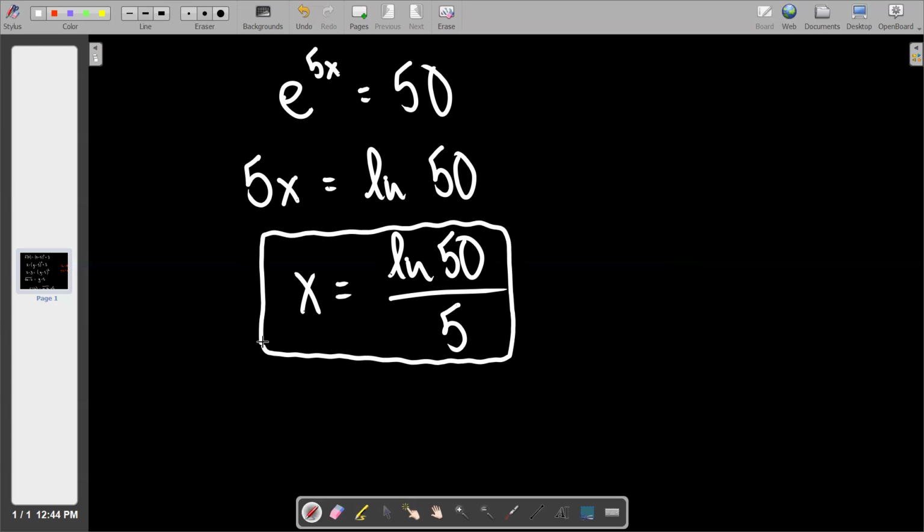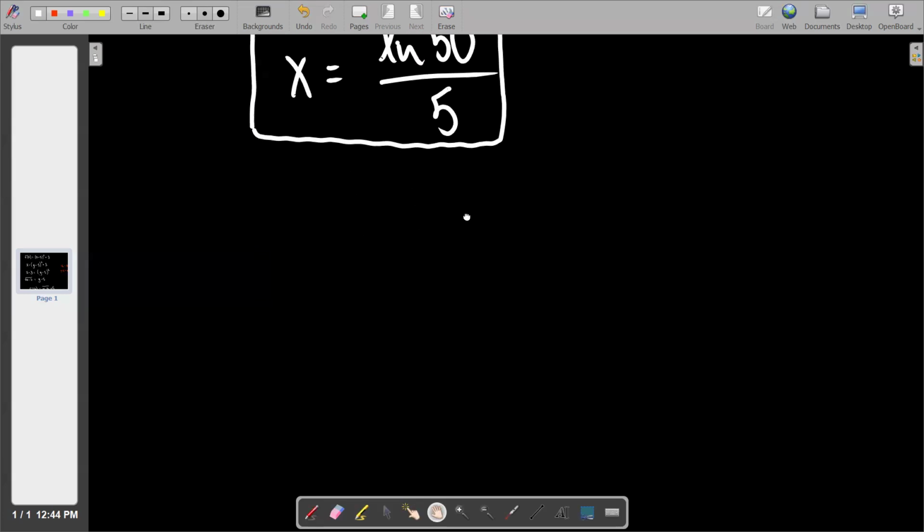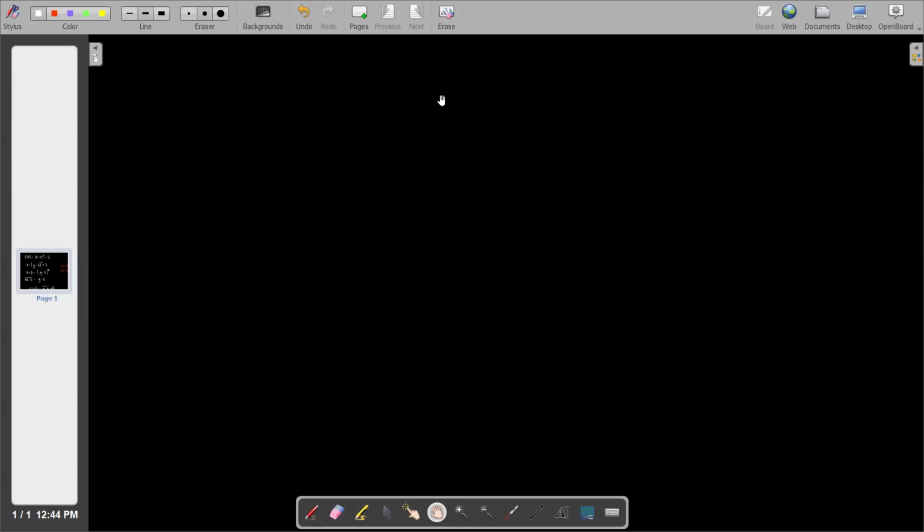And what do the instructions say to do in part B? Evaluate it. Right. So this is where we plug it in. Anytime someone says evaluate something, they're like, give me an answer. So, I mean, the natural log of 50 divided by 5, that doesn't mean anything to most people, including myself. I'd have to sit here and think about what it is. I don't even know what it is. So we type it into our calculator, hit enter, and I'll let you guys do that, or I can just tell you what it is. That's up to you. It's good practice. Make sure you use the LN button. Also, make sure that you close the parentheses after the 50 before you hit divided by 5.